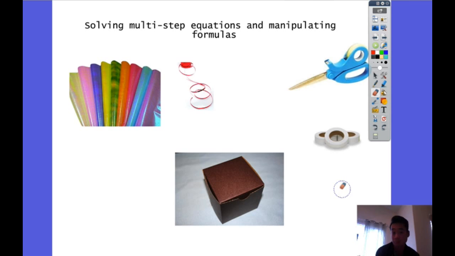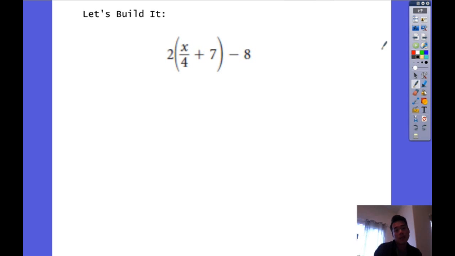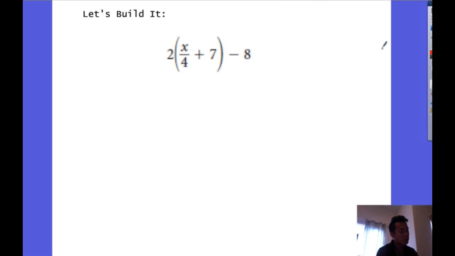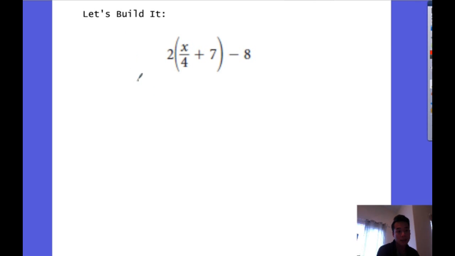Now that is actually the properties of equality: your subtraction property of equality, your addition property of equality, your multiplication and division properties of equality. The most important thing is when we start doing this and we move away from the table, you continue to do it to both sides of the equal sign. Okay, so let's jump right in. Here on your screen, you'll see an expression. Let's build it first. Just like we did in class, we're going to build it. Pretend this is just a good old number trick. So when I'm building this, first thing I'm going to do is just lay it out like we did with the table. When in doubt, table it out.